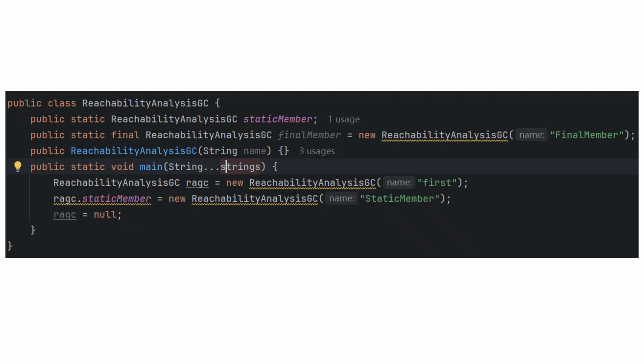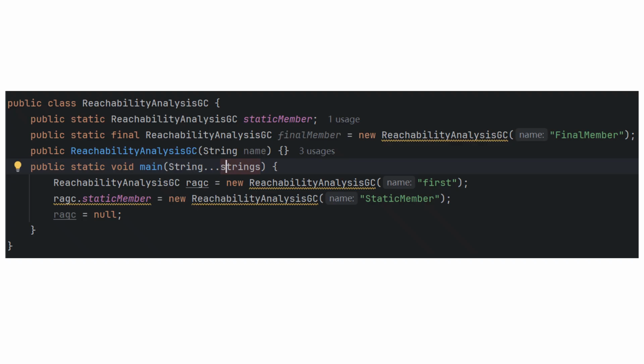We also have a final static field called final member, which points to an object that is always reachable. This is another GC root reference. Finally, when we set IGC to none, the first object is no longer referenced by anything, and unless it is referenced directly from the GC roots, it becomes eligible for garbage collection.